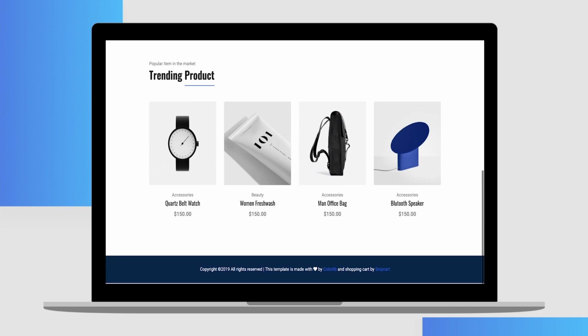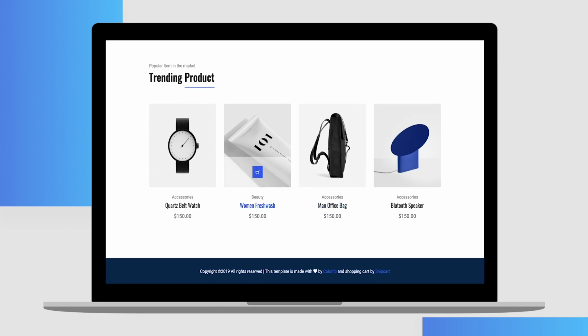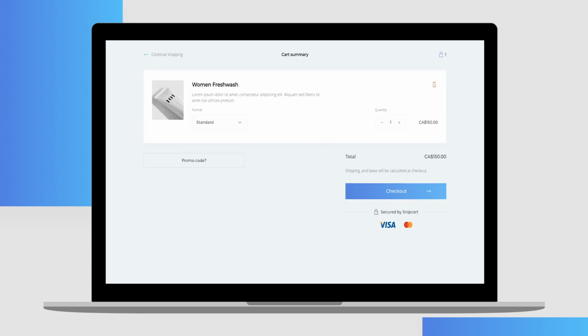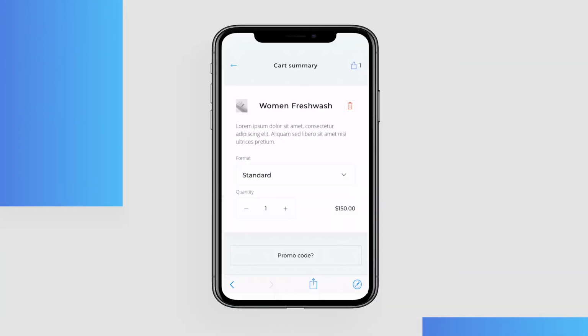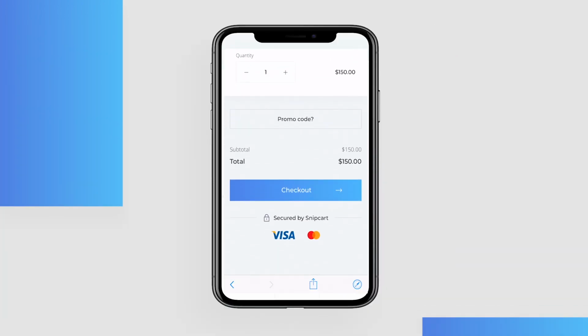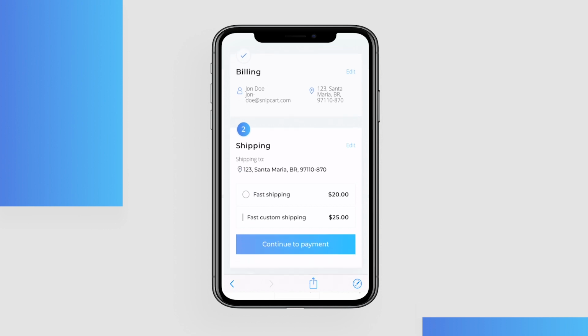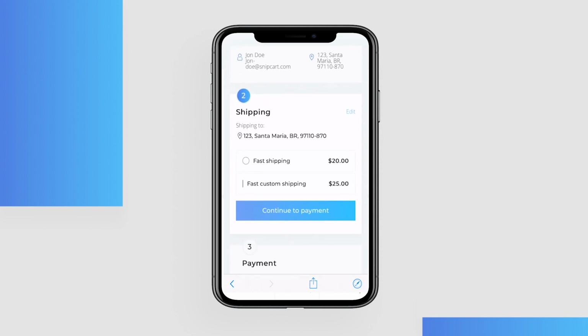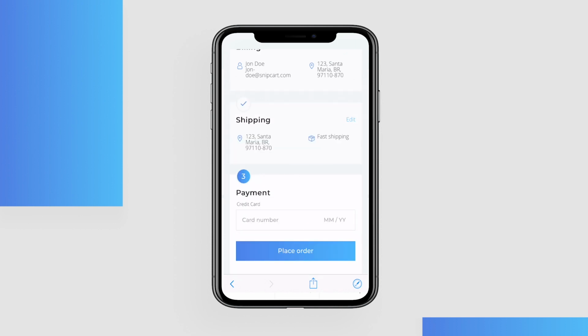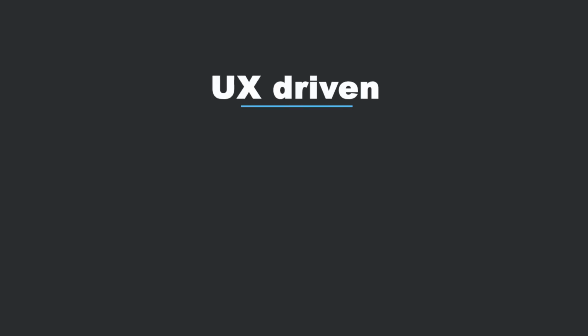First off, here's the new design for our default shopping cart theme. It's more sober and more modern. We wanted something less opinionated, hence the new universal style, which is perfect for most websites. It's also responsive, obviously. We built it with a mobile-first approach. If you're a developer who needs a quick shopping cart integration that still boasts neat visuals, this new default theme has everything you need. The new design is UX-driven.